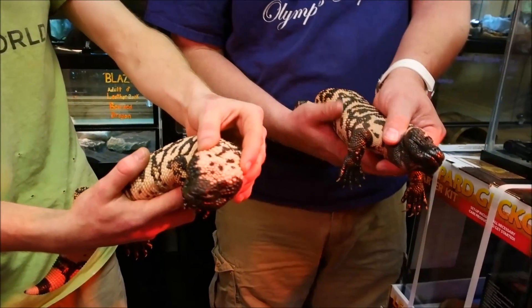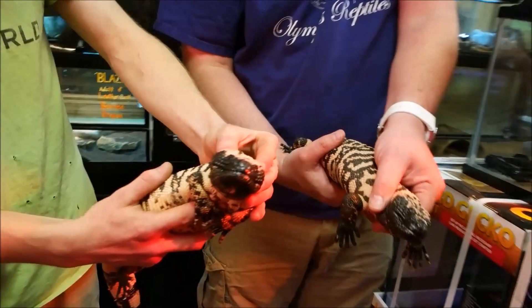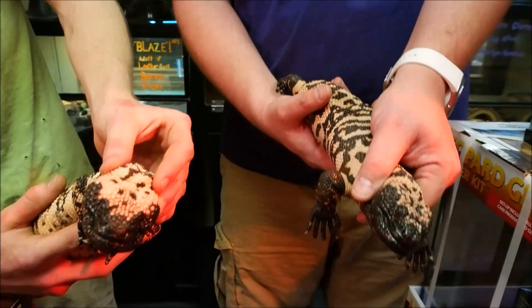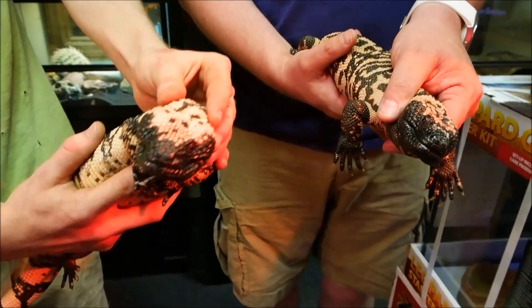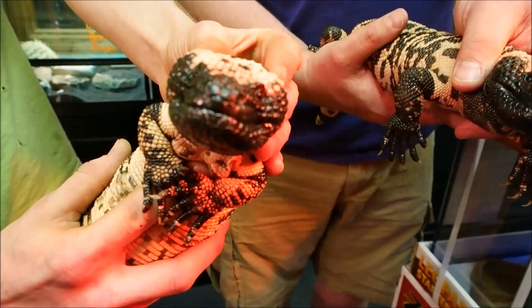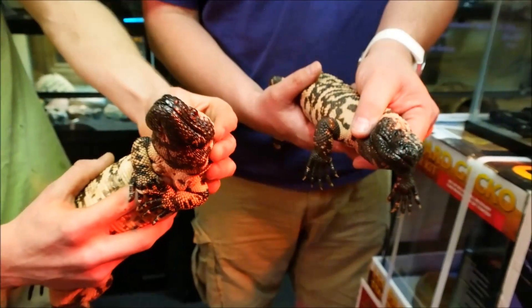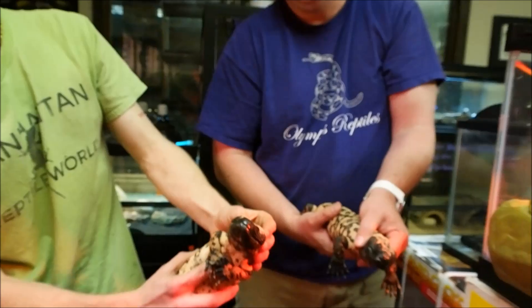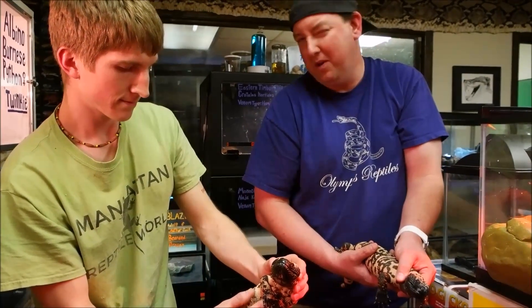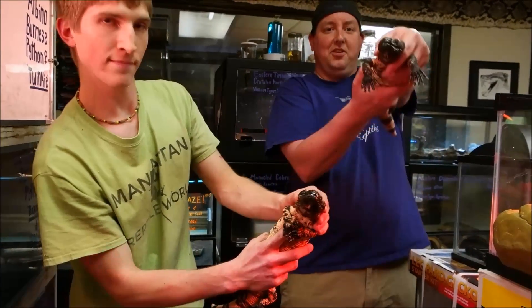They spend about 80 percent of their life sleeping underground, so if you do happen to see one you are a pretty lucky person. They're very much North American — very much American. I'm fascinated with all wildlife from here, including the rattlesnakes of the United States and these guys and their close cousin the Mexican beaded lizard. It's really cool that these have developed here in North America. We have the only two truly venomous lizards, and research is still ongoing with Komodo dragons and other monitors to determine if their bite is actual venom or just highly specialized saliva.